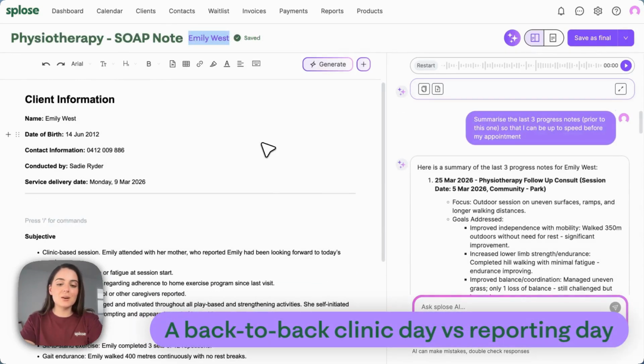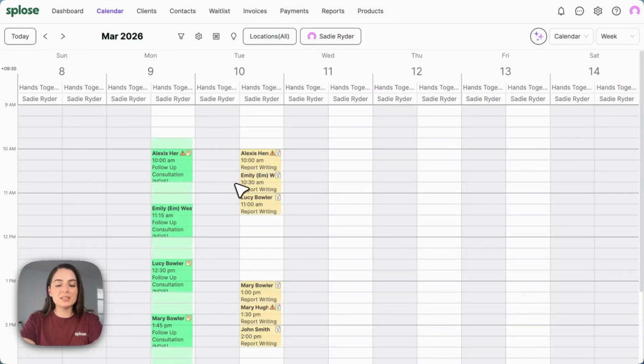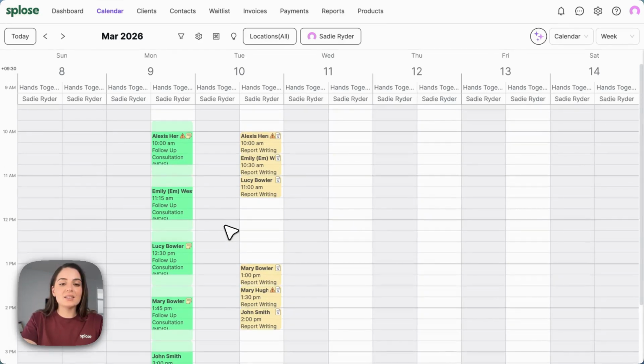But let's start to look at what this might look like when you've got a clinic day or a reporting day and how AI can help you in those situations. I kind of alluded to it before, but I might explicitly call it out now instead. So don't laugh at my very simple calendar. Obviously, this is for demonstration purposes. Say I've got a calendar where it's not a traditional structure. It's more that I'm on the road on a few days and other days I'm heads down writing reports.